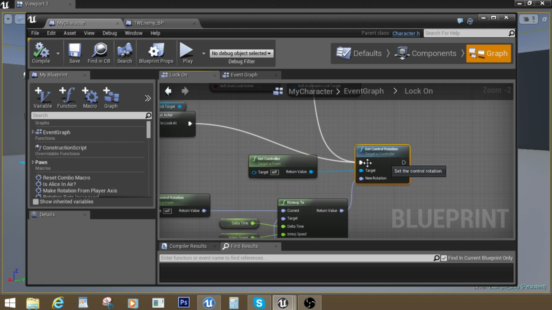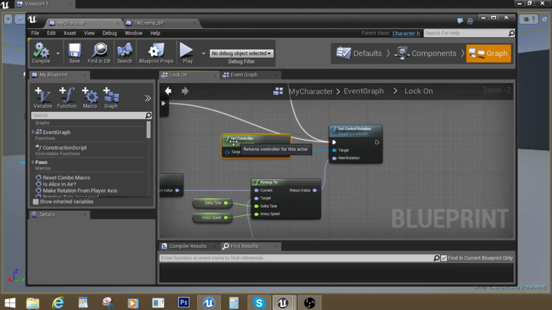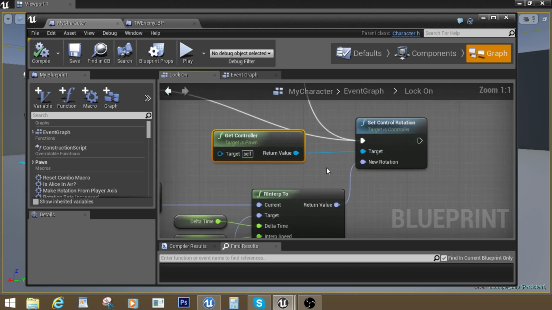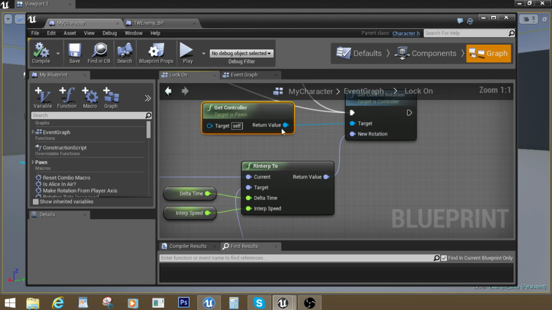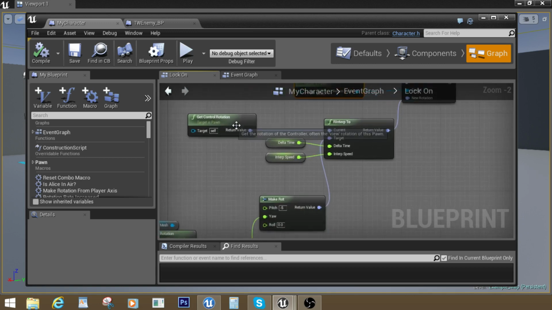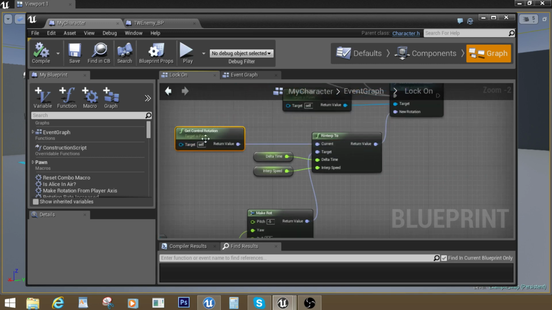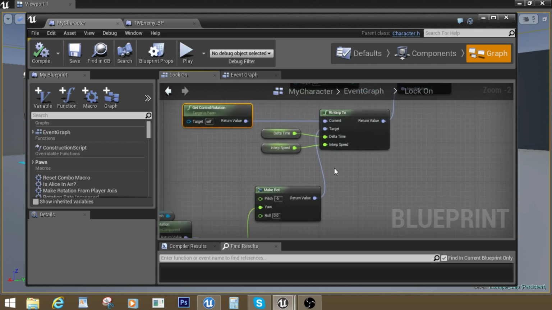From there, we need to set the control rotation, which is kind of really the camera, even though it sounds a little confusing. At least it was to me at first. Get controller, and we set its rotation. What it is, this is the thing we're changing. Here's a new rotation, the rotation that I was looking for here. Get the control rotation. This is its current one. And what we're going to do is RInterpTo, which is rotator interp to.